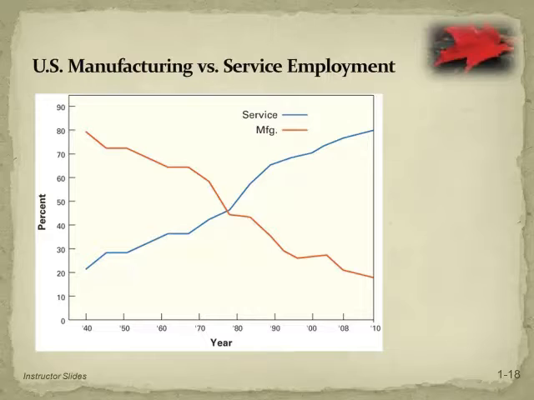That is not to say that the United States is not involved in manufacturing. The United States is still one of the largest manufacturing countries in the world. But based upon total employment, the majority of our positions today are service-oriented. But remember, operations management applies to the service industry as well as it does the manufacturing industry.